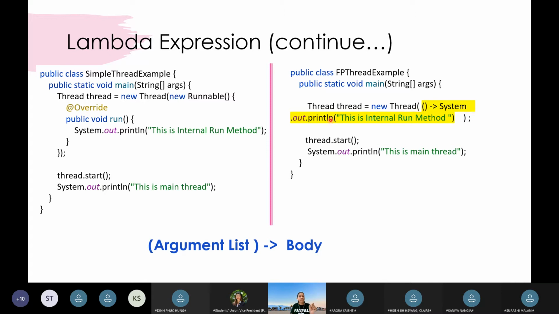Because this is an implementation of a function which is being passed as a parameter to a constructor, this Lambda is the first-class citizen, and the Thread constructor is the higher order function. A higher order function is a function which takes another function as its parameter. So Thread here is the higher order function, and the parameter function passed to it becomes the first-class citizen, which is this Lambda expression. Using a Lambda expression, you can see my code has become so short. This was a bit confusing, and now it's just the implementation of the only abstract method available in the interface. So this is how we use Lambda expressions.